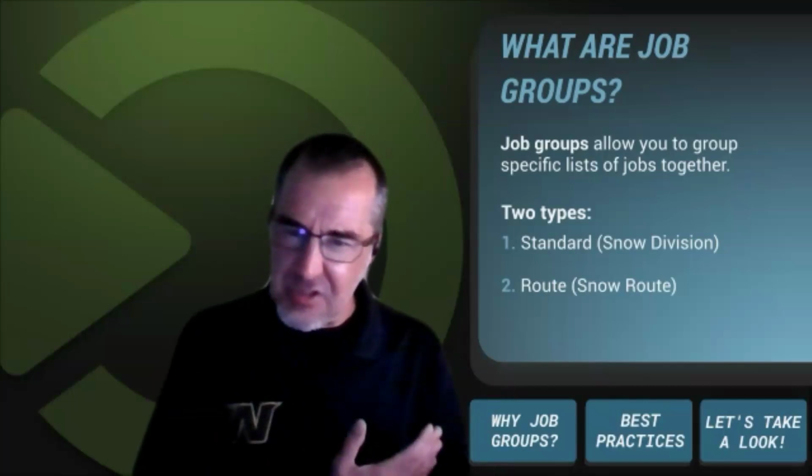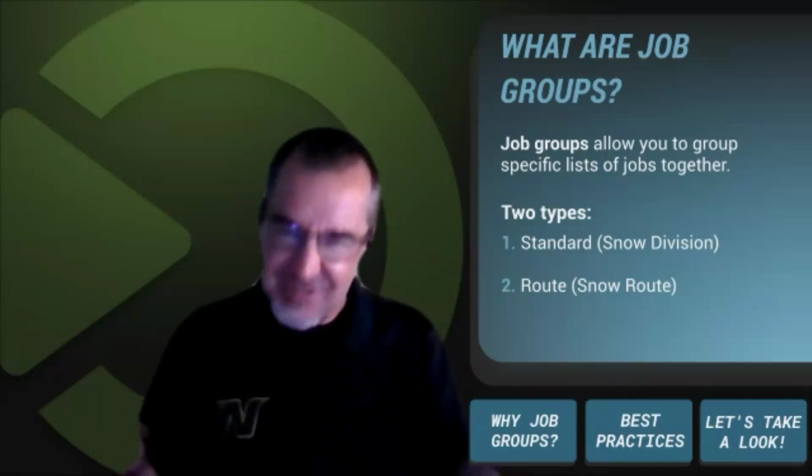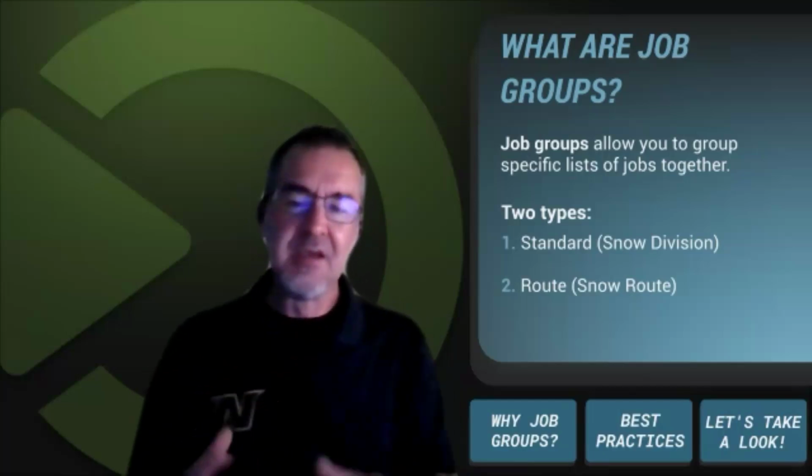Many of the reports that you have access to, or that you can run in your LMN accounts, can be run by a job group rather than by individual jobs and then consolidating all that data together. That's just a waste of time. So if you want to see how all of your residential snow removal jobs have been doing, create a job group with all of your residential snow jobs.